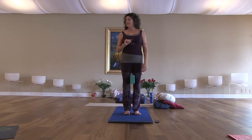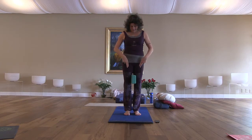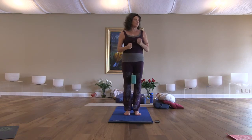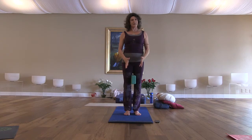Pick your toes up. You're real loosey-goosey, right? Push your toes in the earth. And very gently now, squeeze the block. And feel what just happened to your legs and the energy in your legs. It grounded you. So now, when I do something, I don't have to be squeezing to the point of creating stress. But if I'm squeezing, I am grounded. You can feel it, right? So let's take squeezing without tension, but feeling that grounded. Now release the squeeze and feel the difference.